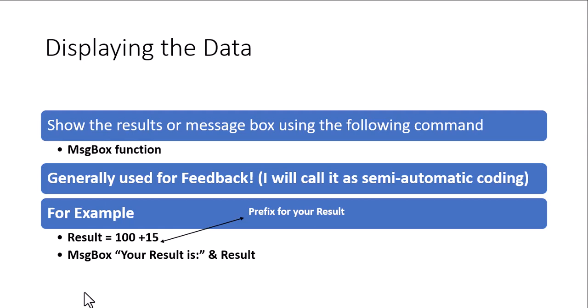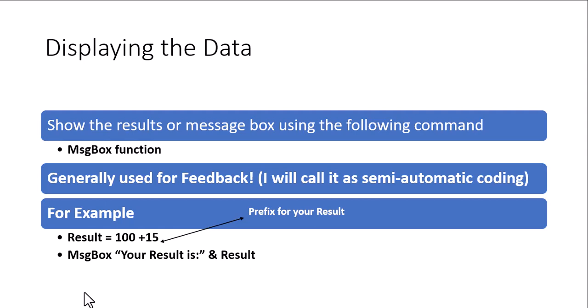Generally, when I run a larger code, I would like to break the code in between by adding a message box. That way, the message box will pop up in between, or for any function that I'm going to run for a longer time, if the function goes in stages, I would like to have a message box coming in each and every stage, so that I know that the control of the data sets is going well. I generally do this. I don't know how many of you use the message box often, but I use it quite often. But sometimes when the operation is too long, we don't want to use the message box a lot. Use the message box wisely.